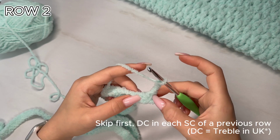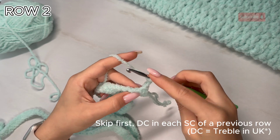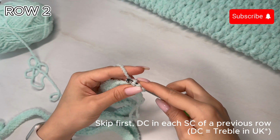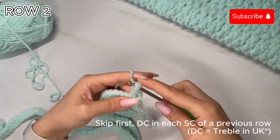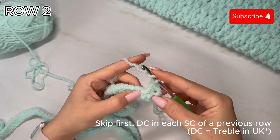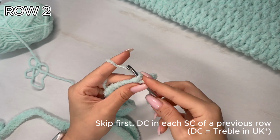In this row, we make double crochet stitches in each single crochet stitch of the previous row. Don't forget to skip the first stitch, as we have already made 3 chains in it instead of the first double crochet.